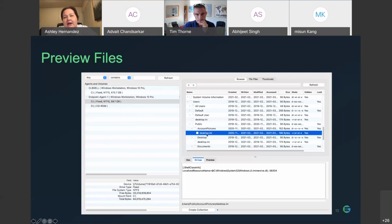By default, when I highlight an area, it's not going to necessarily bring across the whole file, because if you accidentally clicked on like a 10 gig file, we wouldn't want to have to wait for that to automatically come across. What we'll do is allow you to choose which systems you want to bring across, or which file content you want to bring across. But you will be able to see the whole file and directory listing once you preview a particular system, including permissions and whether it's deleted and the general metadata we normally see for files.